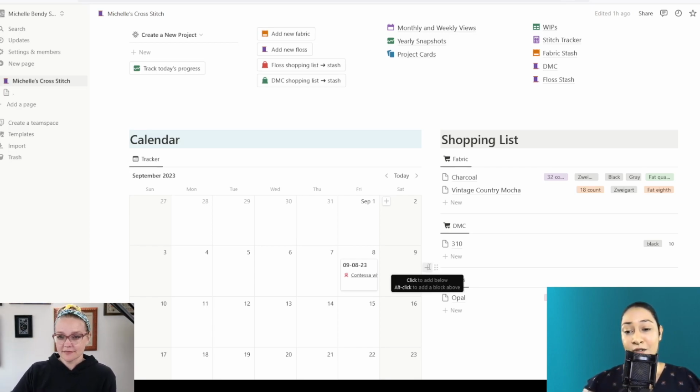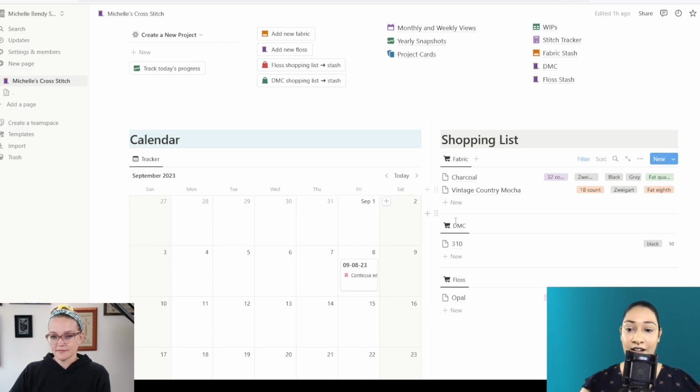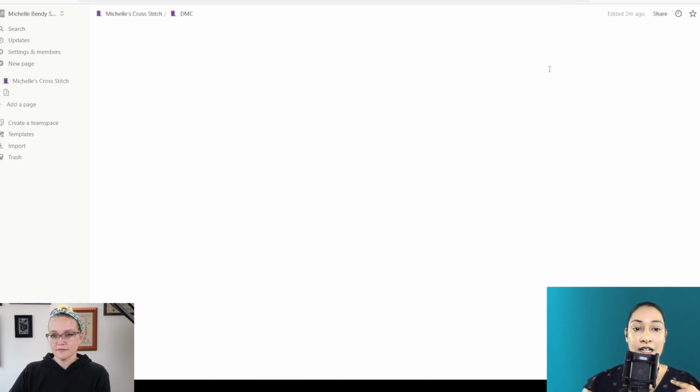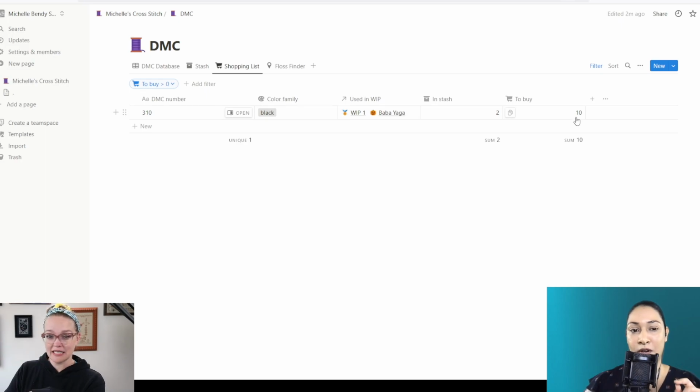The other way you can do it, actually, in Notion, because I was using a different way of tracking it, you can select everything and add that to your cart. So, for example, if you go to your DMC and you go to your shopping list, I have a few, the 2x10 here, and I went shopping, and I know I can't use the button on the main page because it's 10.